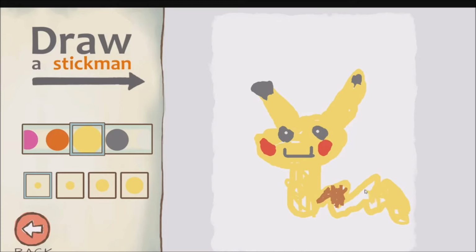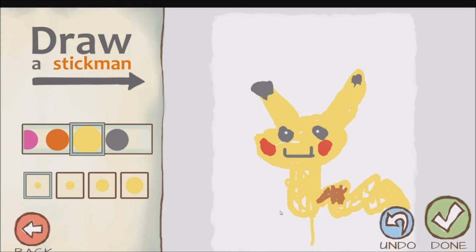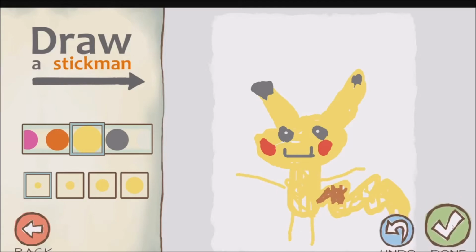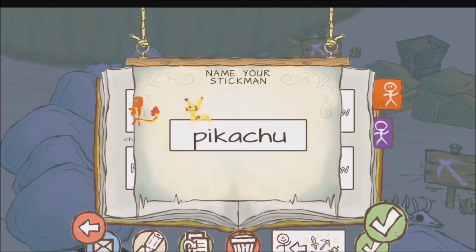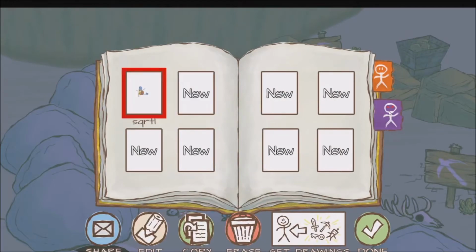Oh yeah, something I didn't say at the start of episode 1 is every single character and the evil person are going to be Pokemon based. Pikachu. Okay. Pikachu. Pikachu. Done. Now my character and the new bad guy.